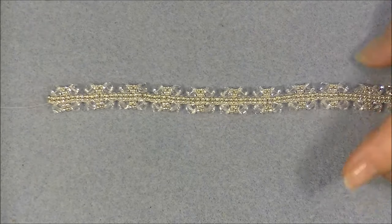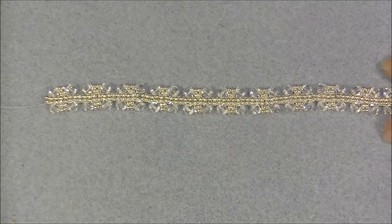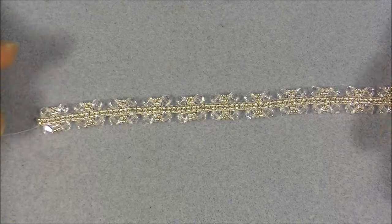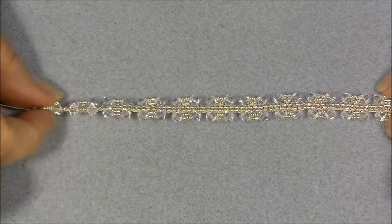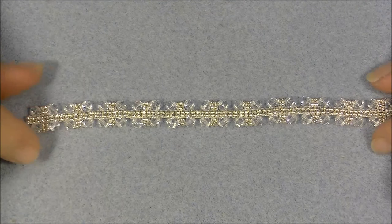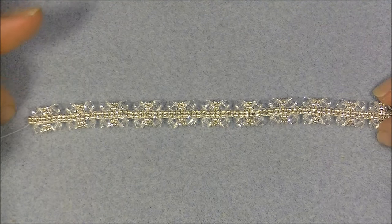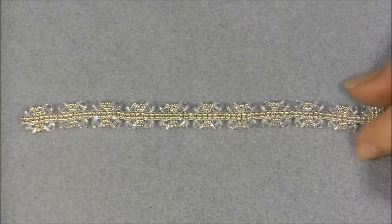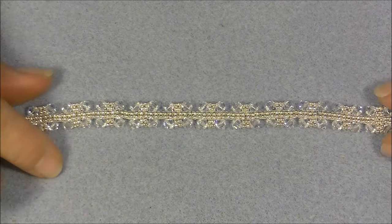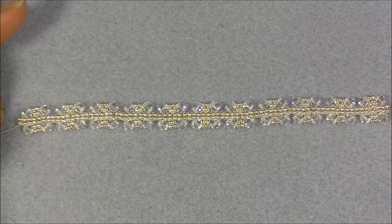And of course, this is going to make about a seven and a half inch bracelet. Of course, if you want a smaller bracelet, you're going to take away a unit or two, depending upon how small you want it. If you want a bigger bracelet, you add a unit or two, or you can always add more ladder stitch on either end and make it a little longer that way too. So just have your units and then add a little more on the ends.